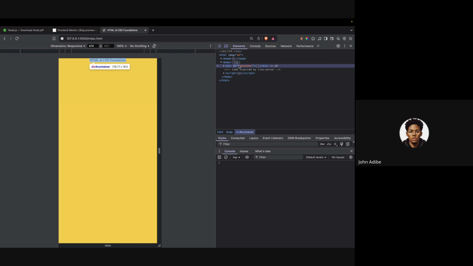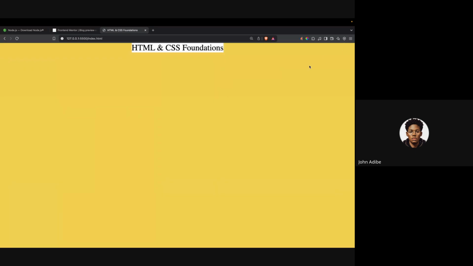Let's inspect. Oh, my body is actually not taking full height. You can see where my body ended. My body just ended here. But I want my body to take the full height of the screen.